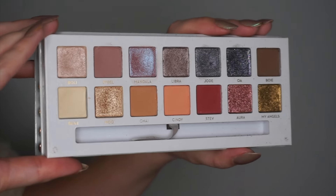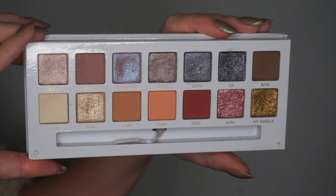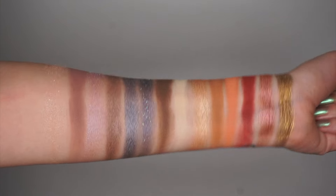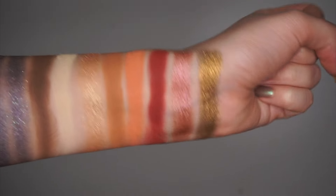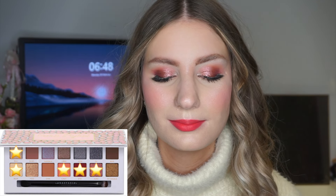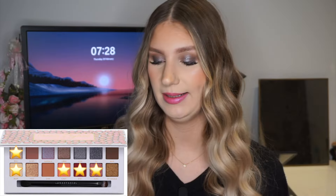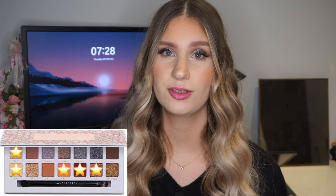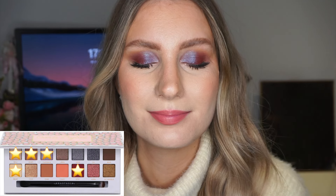The final palette of the month is the Coralie Bible palette from Anastasia, which I've actually been using this specific week. It's a really nice palette — it has a row of cool tones on top and a row of warm tones at the bottom. For look one I did a warm tone pinkier peach look: the shade Stev on my outer corner, blended out with Cindy in my crease and on my lower lash line. For my lid I used Aura — a beautiful pink-to-gold duochrome — all over, added Bear to clean everything up, and Boley on my inner corner.